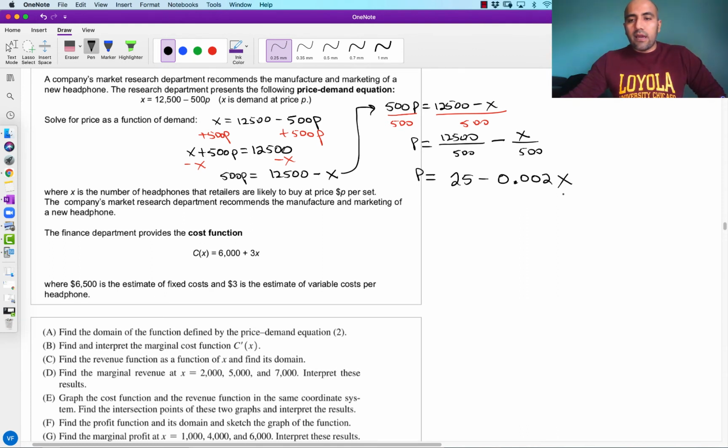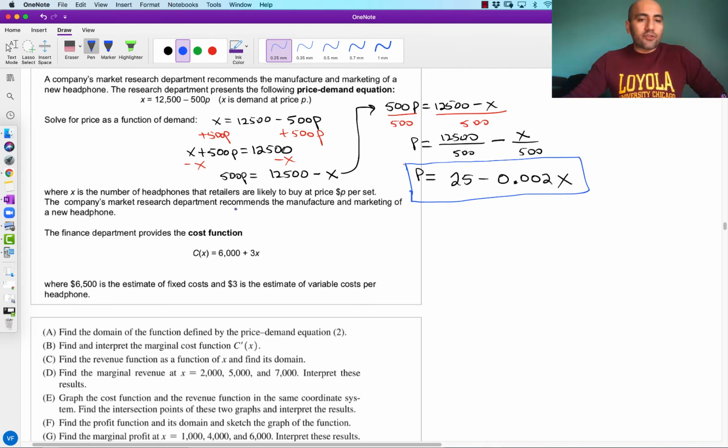So here we input the demand for these headphones, plug it into this formula, and it will tell me what price that's associated with. That's the difference between these two. The way it's written here, p is the independent variable. Pick a price, plug it in here, and we figure out the demand at that price point. Whereas if we move it around and solve for p, now x is the independent variable. So if we input demand, this formula will tell us the price associated with that particular demand. Okay, so this is the formula, where x is the number of headphones that retailers are likely to buy at p dollars per set. So that's what this represents.